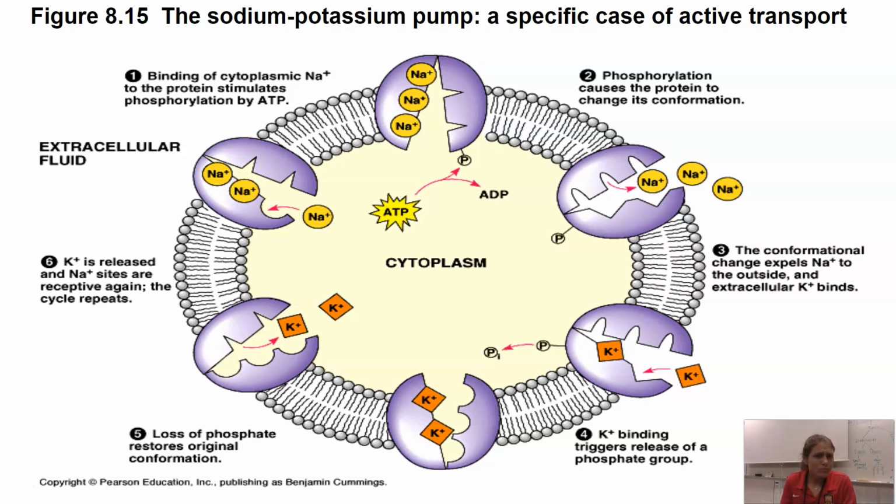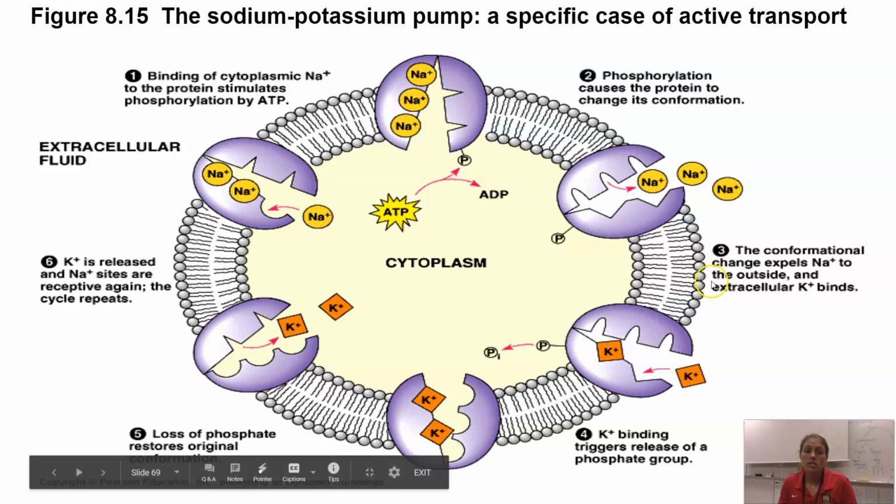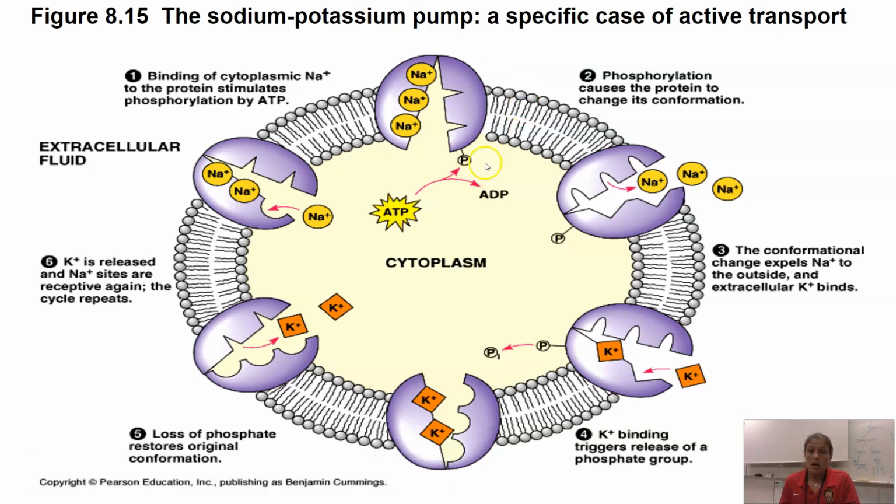Okay, so one of the things with the sodium potassium pump is that, remember, this is active, so this is a process that requires energy, and you can see that ATP is kind of our driving force here. As soon as we put ATP in, the membrane's going to get to work and it's going to do what it's supposed to. Okay, so the binding of the cytoplasmic sodium to the protein stimulates phosphorylation of ATP. And the fancy word phosphorylation is just basically we're taking a phosphate off of ATP, which stands for adenosine triphosphate, and we're turning it into ADP, adenosine diphosphate.